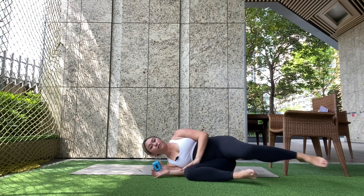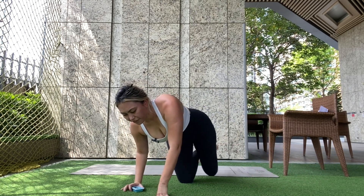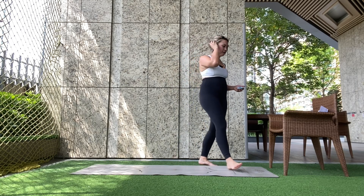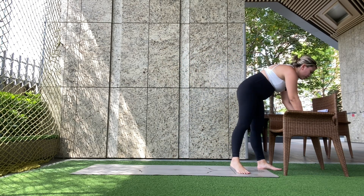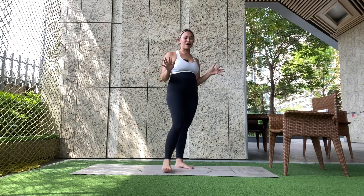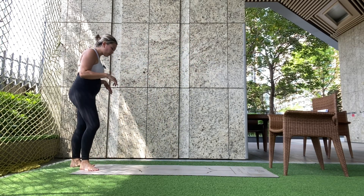If you're doing this and thinking, when am I ever going to feel like myself again — a month ago I couldn't do any of this stuff. I still have about ten kilos to go, but it will happen. Just keep showing up. Alright, ten more seconds, then we're going to go back to our inchworms with our push-up, and this time we're going to add a jump at the top on the way back up.